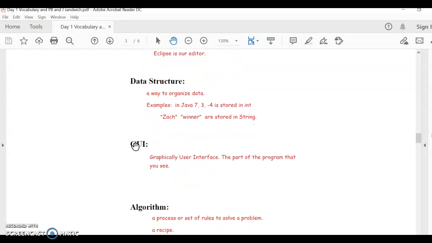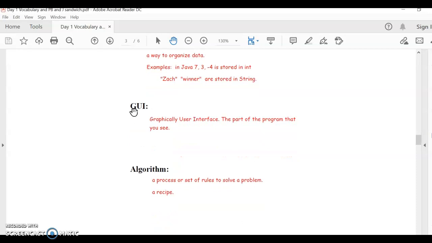Okay, so a data structure is like a specific type of data, or I want a way to organize data, but maybe a specific type of data would be a better answer to this. The most common things you have for data are numbers, which are going to be stored as ints. And if you have words like Zach or winner, they're going to be stored in a string. Those are just different types of, we'll call them variables, but it's different types of data. You could also have images, links to something, or a video. Those are all just different types of data.